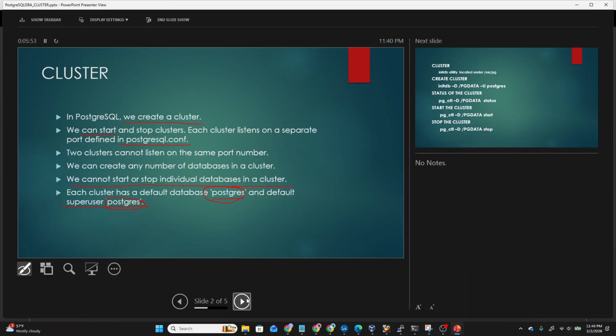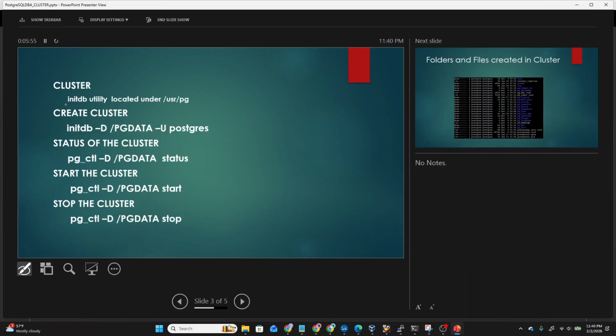So next, how to create a cluster? Use the initdb utility, which is present under the default directory /usr/pg-14, in case of version 14 or 15 or whatever.